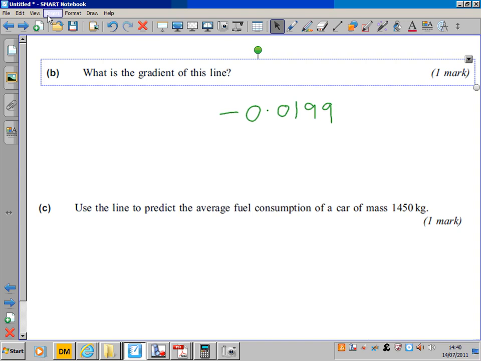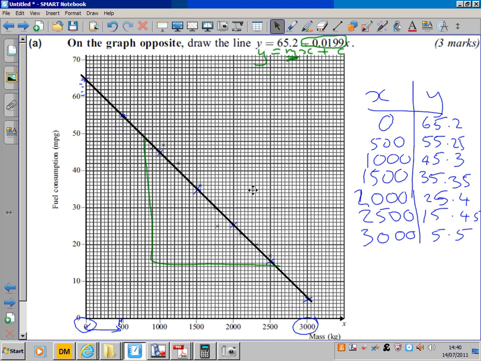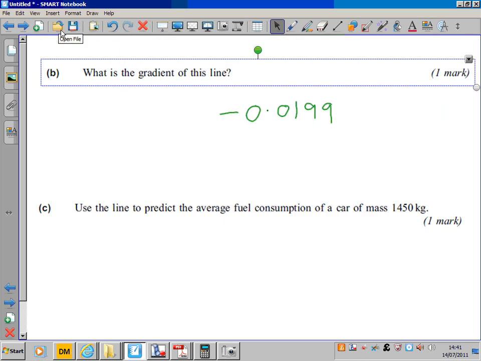Okay, so I'll go back to my graph. And I want to look at 1,450 kilograms. So I need to look along the bottom here, decide what it goes up in. So I think this will go up in 50s here. So that's 1,100, 200, 300, 450. So therefore I need to go up this column, up to the line, and then across. And I'm getting there to 36. So I think the answer there would be 36. So I'll write that down here.